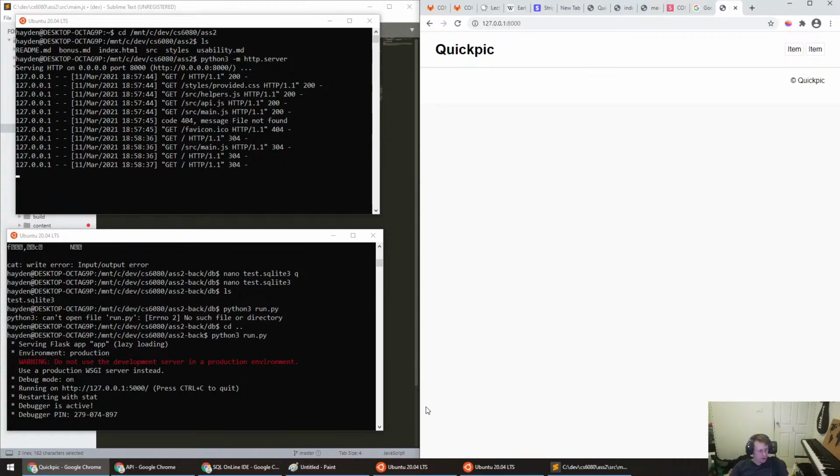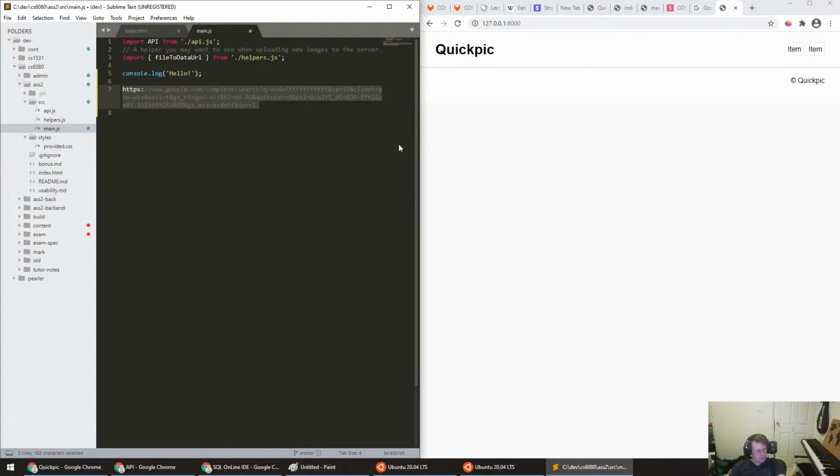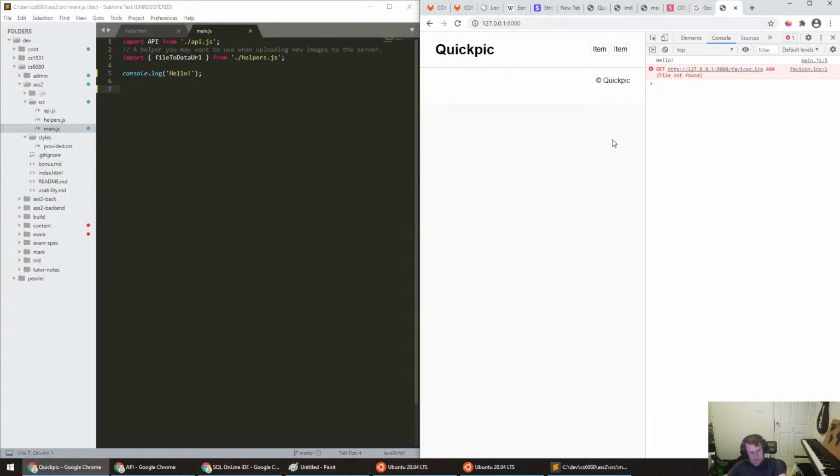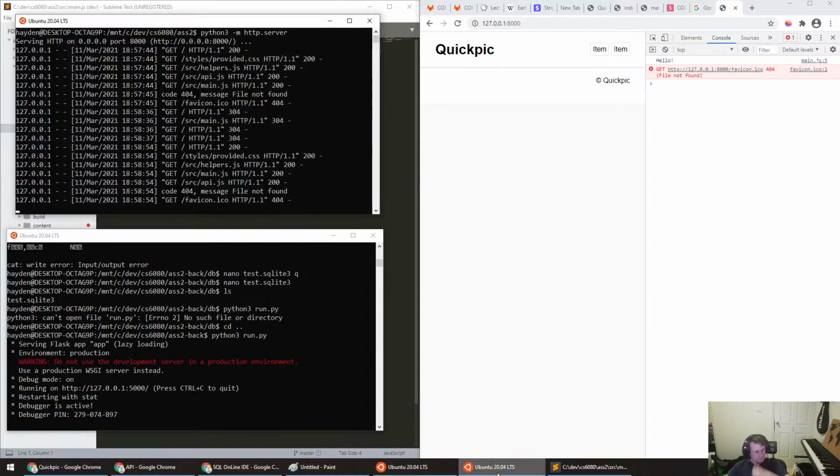Just to be clear, we've set up everything now. We're set up for it, and I'll show you because I can console log hello here, and when I open the console, we will see hello appear when the page loads, so everything's fine. Any questions about that? Otherwise, we'll take a break, and then we'll actually get into doing some coding, getting the front end talking to the back end.